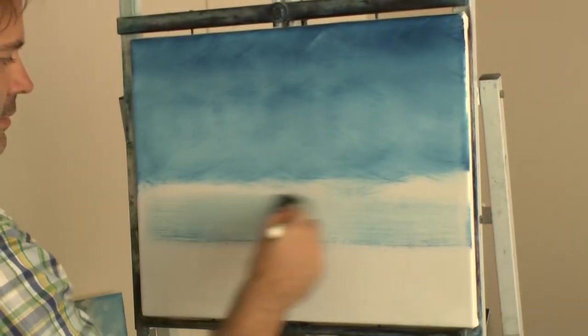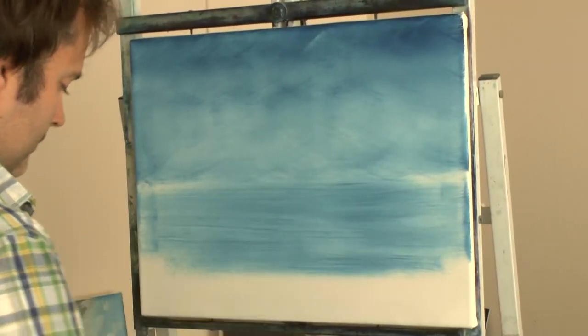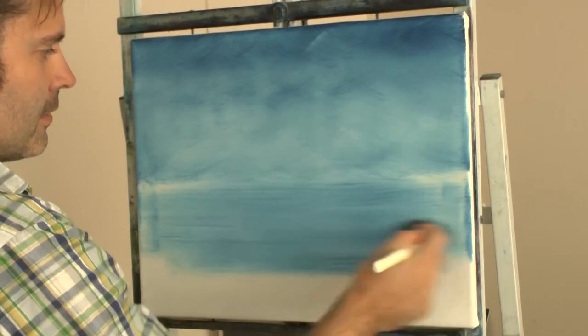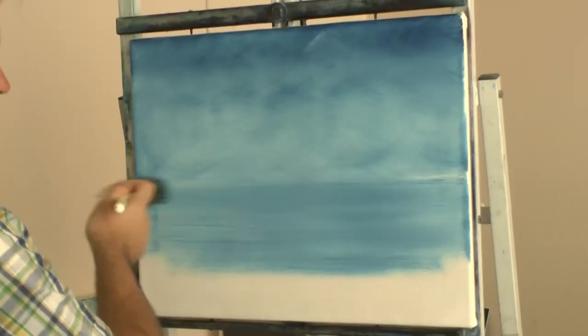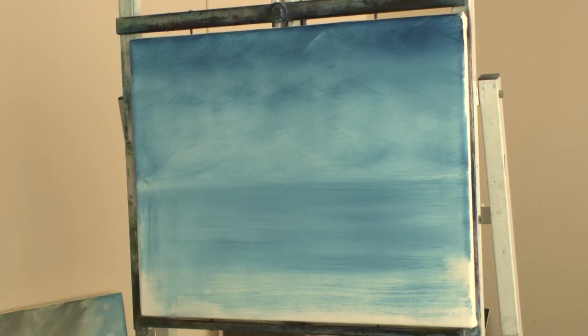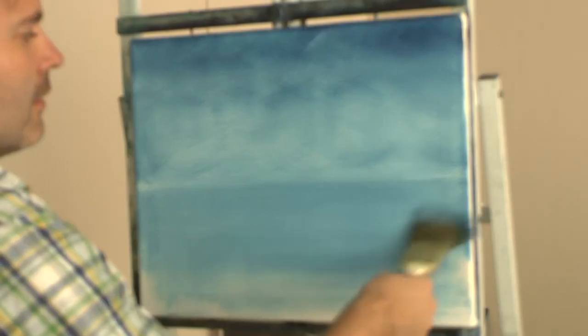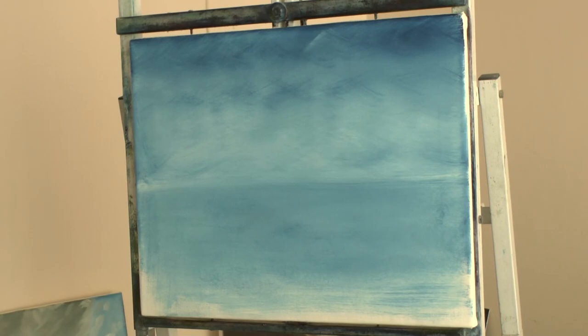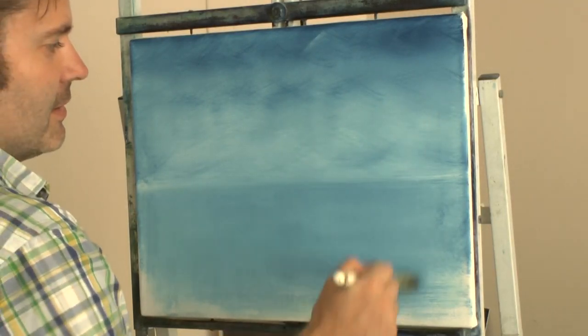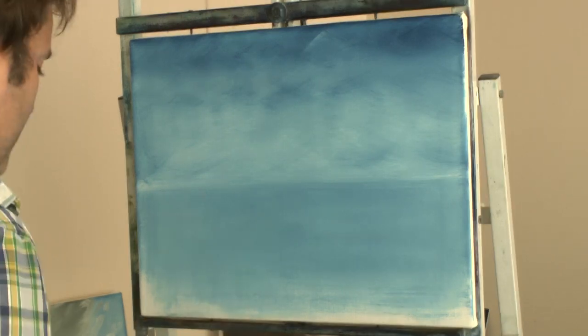And there's water here, to about there. Put that in. Don't want any lines or anything. I want this to be still. So I just scrub it like that. Just scrub it in. So that's the beginnings of the water. And of course we have the sky.